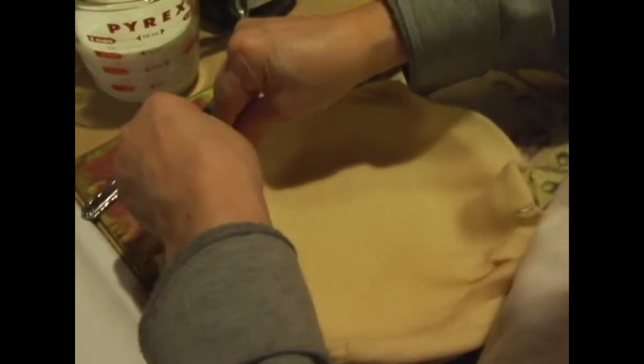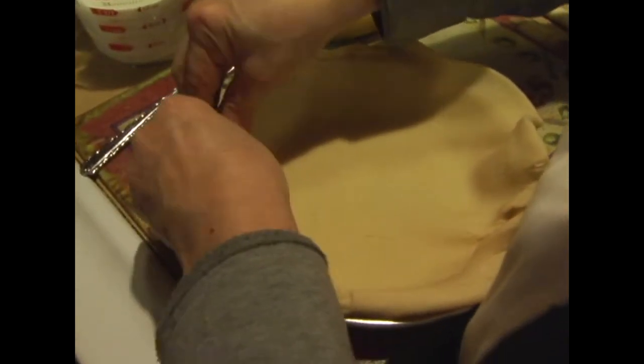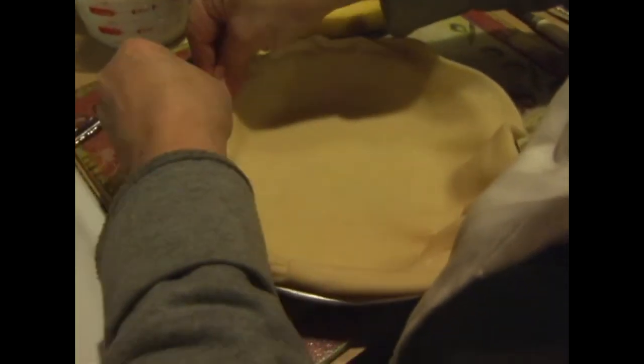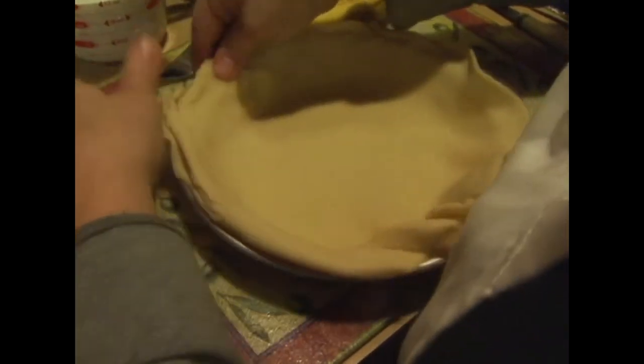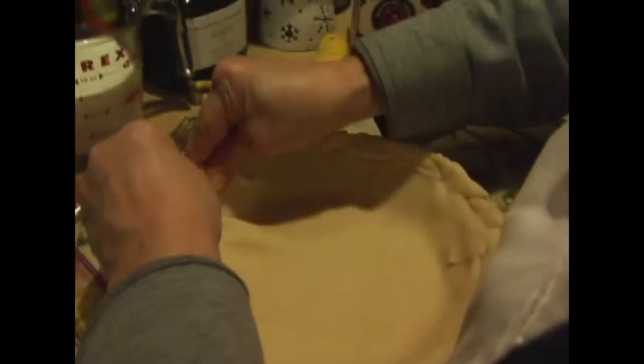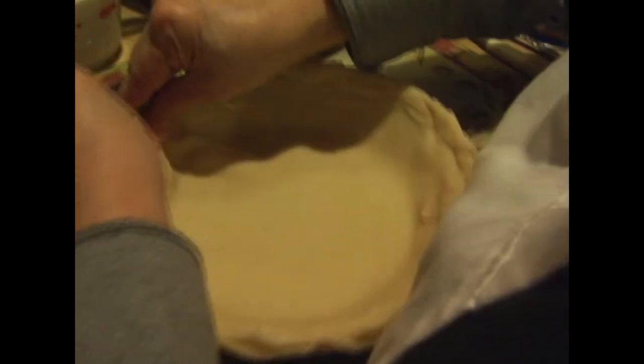And now what is this technique called that you're doing here? I'm just crimping this. So pretty much this recipe, if you watched our lemon meringue pie, is pretty similar to what you do for that. But my mom hasn't made a banana cream pie in a long time. So she's going to crimp the sides, as you can see. Then we're going to throw it in the oven, but before that we're going to poke some holes in it.